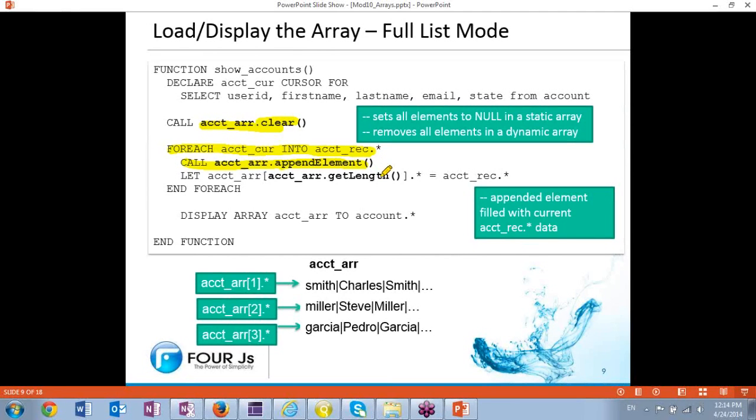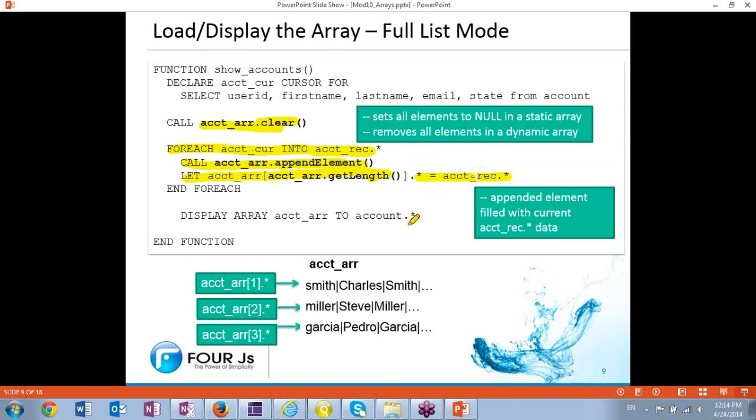And then here we've got let account array, and here's another built-in function, account array.getLength, and that of course determines the length of the current array or the array associated with the function, and then we're associating it with that new record.